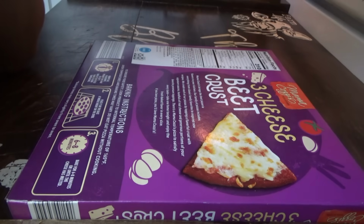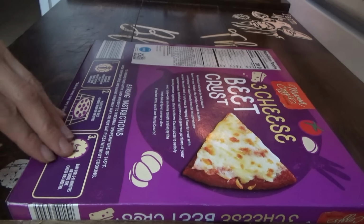Mama Cozy's brings the best pizzeria flavors to your kitchen. Our family of pizzas includes everything from classic family favorites to inspired new recipes. This is not talking about the meat pizza. I thought we were going to talk about this. But anyway, it doesn't take long to cook.